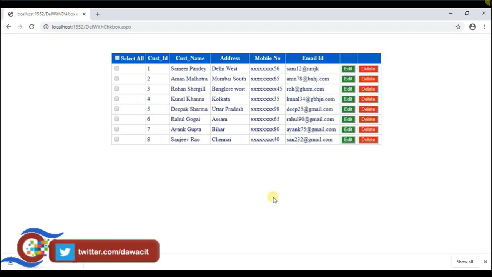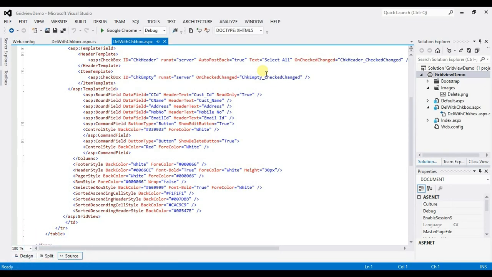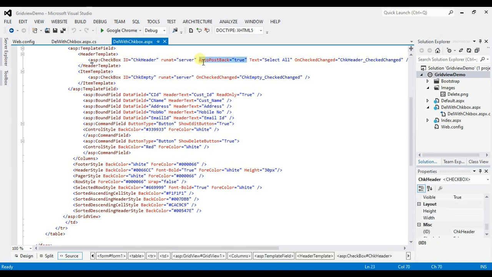Now I will talk about AutoPostBack. So come back to Visual Studio. A while back I told you why I wrote AutoPostBack here, right? So let's say if I remove the AutoPostBack from here, then what results? Ctrl+S, save and execute.